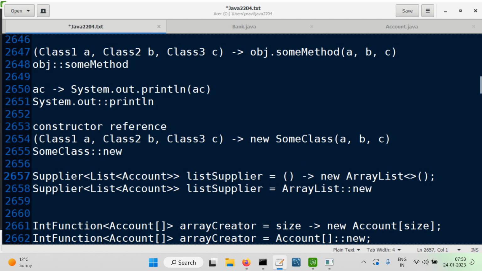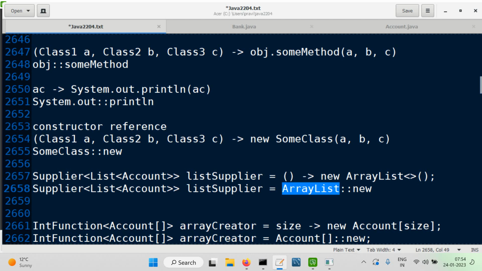So it's calling a constructor without parameters basically. So supplier is that option, right? Because supplier doesn't have parameters. Calling the constructor without any parameters, creating an object. So this is my list supplier, which I have said. Here it's simple, right?